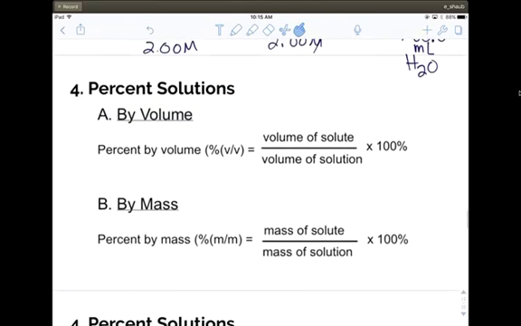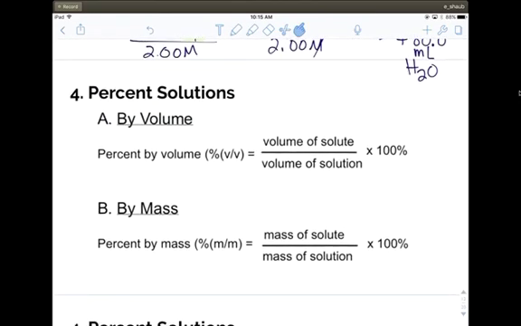So the last type of calculation is a percent solution. These are very commonly seen, especially in like rubbing alcohol, hydrogen peroxide. So if you go to the pharmacy or the store, you'll actually see a lot of these that'll say 3% or 70% or 90%. So they're either percents by volume or by mass. The way you calculate these are just like you do any other percentages, so they're actually pretty straightforward. You just take the volume or mass of the solute over the entire solution, and that gives us our percent solution.